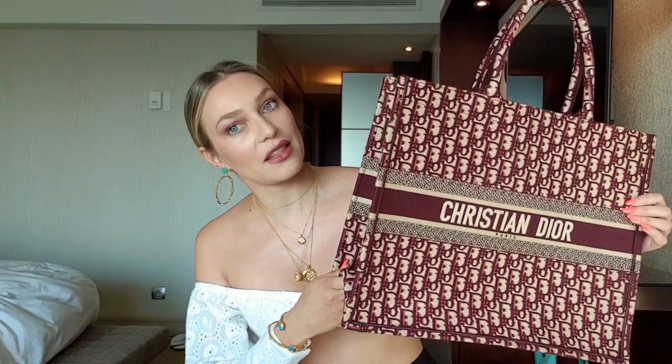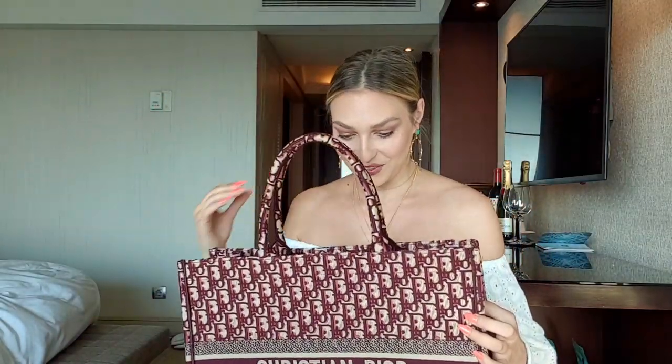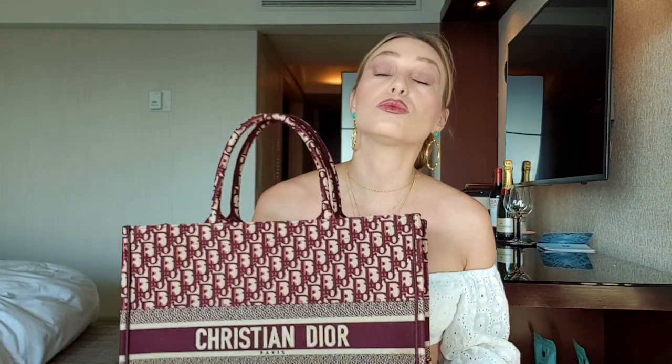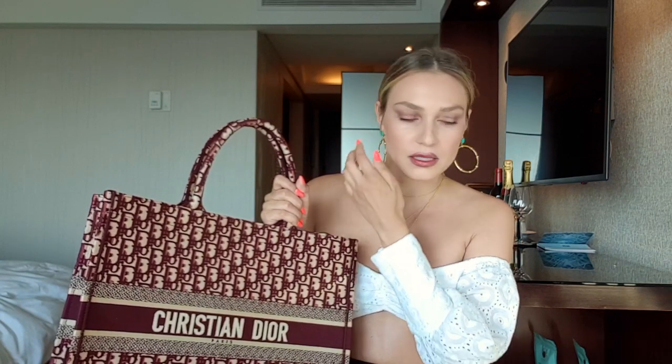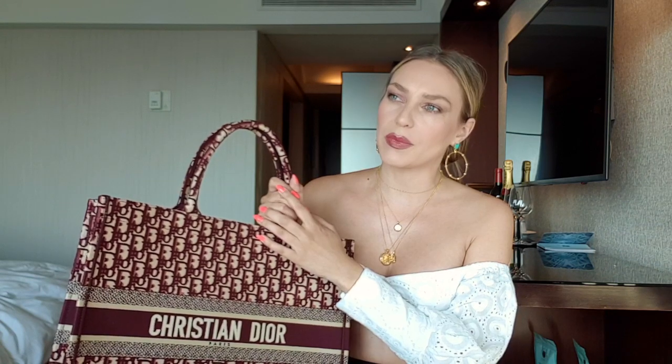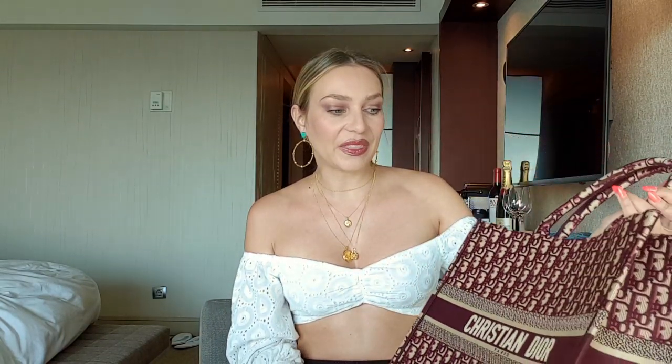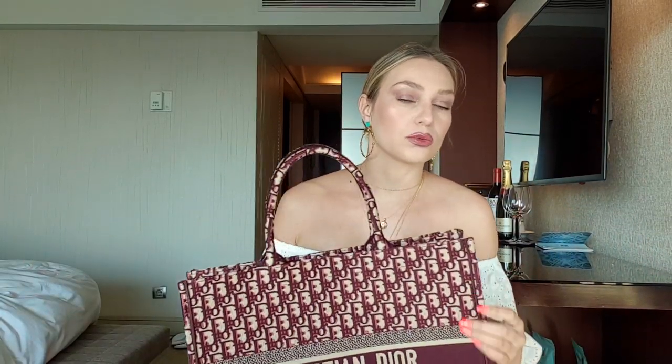As you could see, so many things fit in this bag. Let's talk about the price — I know you're all interested in that. This beautiful bag costs two thousand one hundred euros. It's pretty pricey, but it's not as pricey as some other bags. I think this is a really good investment. In the States this bag would be more expensive, and in Australia too — I would always recommend buying designer items in Europe if you can. Are there cheaper tote bags? Yes, of course. I was also thinking about the Louis Vuitton On The Go bag — it's a little bit cheaper, around 300 euros less, same size — but this one is more elegant and suits my style more.